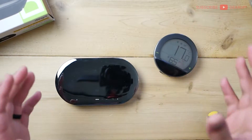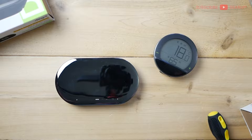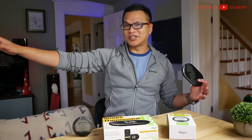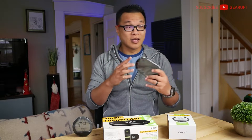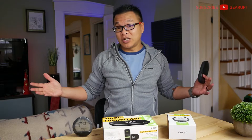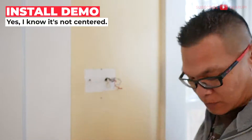The company claims this gives you up to 37% savings on energy bills. I wish I could test that out, but I've only had it for less than a month — ideally I'd like to report on that long-term. Upgrading to a Degree thermostat couldn't be easier. If your home has an older system with no C-wire — a continuous 24-volt line that powers your smart thermostat — you can either run it yourself with a DIY fishing kit, hire an electrician cheaply since the hole is pre-existing, or use the included C-wire adapter. If you already have the wires, install takes under 8 minutes including app setup. Let me show you how I did my downstairs install.